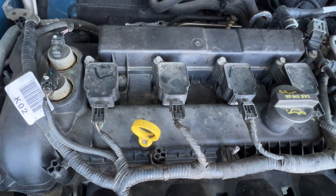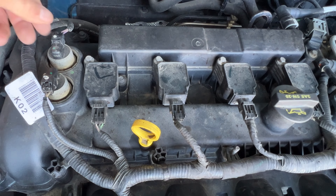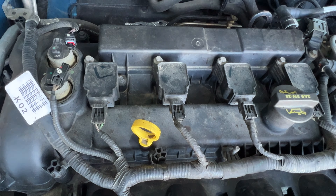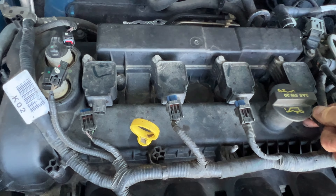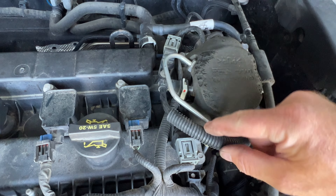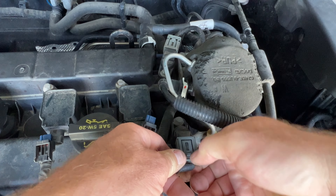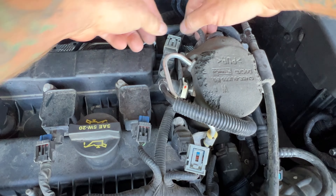So what I'm going to do first is go ahead and start unplugging everything — all four of our coils and then the VVT solenoids. All you got to do is just push down right here on this tab and pop those out of there. Same with the coils, all four of those. You got a couple sensors over here. I think we'll be all right leaving this fuel line on, but you can see you can just kind of rotate it up if we need to. Same thing on these two here — you may need to push in a little bit and then press down to release these ones.